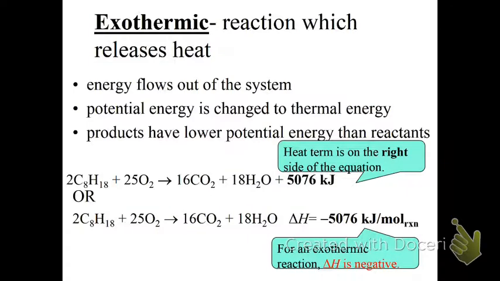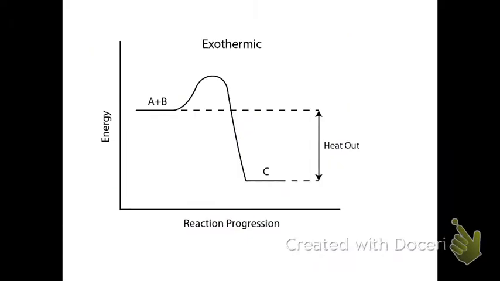Exothermic. Boy, this is basic review. Exothermic releases. Energy flows out of the system. Potential energy is changed to thermal energy, and products have a lower potential energy than their reactants. There's an example. We can write that one of two ways. We can write it in the equation. If we write it in the equation, we write it as a product. If we're writing it outside of the equation, we do delta H equals negative. There's what exothermic looks like. Your reactants have more energy than your products because they release the energy.